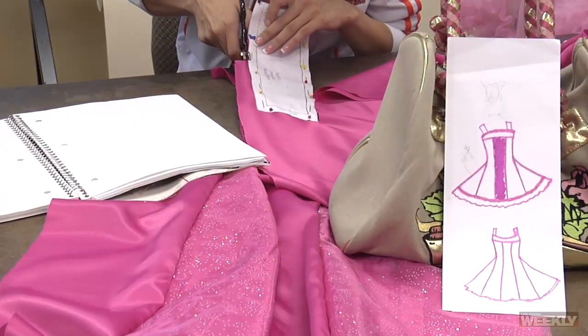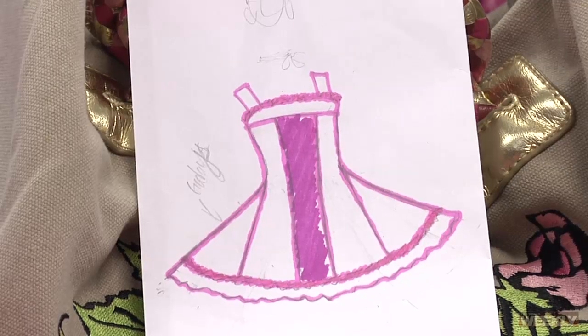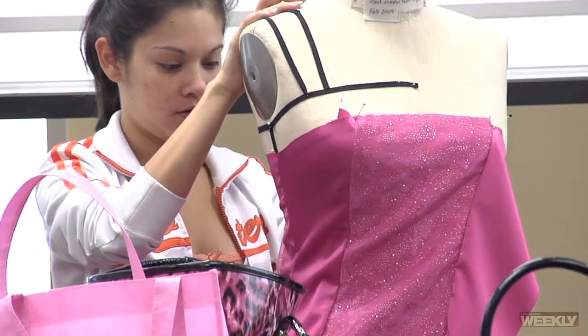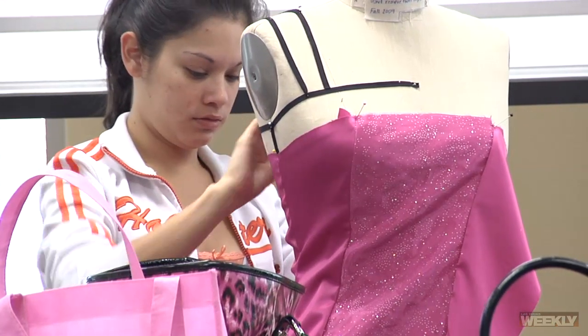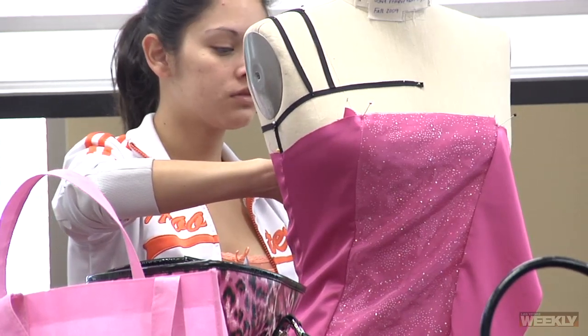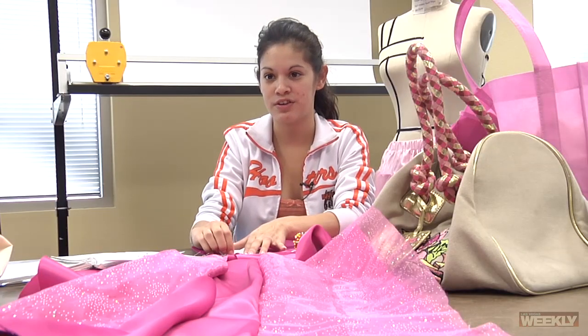I have been working on it for, I'm going to say, 5 weeks now. I'm doing a ballerina-inspired Betsey Johnson kind of dress. She's one of my favorite designers. I just love the craziness, her insanity is just insane. It's almost kind of like me. I think it's going to be my first show too, so it's exciting.